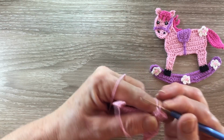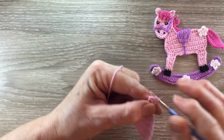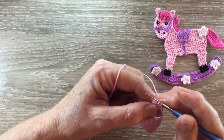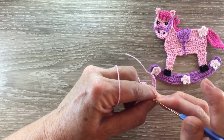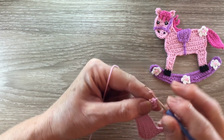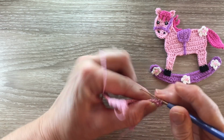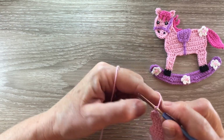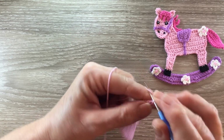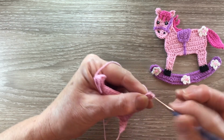For row 5, we start with one chain and turn and work a joined single crochet over the first two stitches and then another joined single crochet starting in the same stitch as the last joined single crochet and then the next stitch. For rows 6 and 7 we work one chain and turn and work one single crochet into each stitch. For row 8 we work one chain and turn and work one single crochet into each stitch.